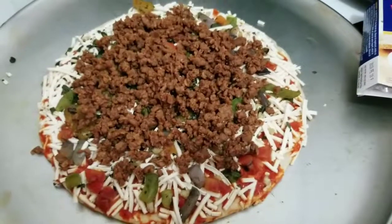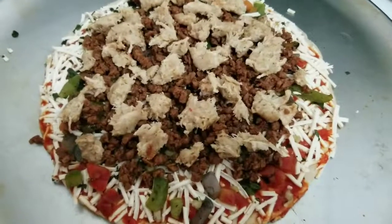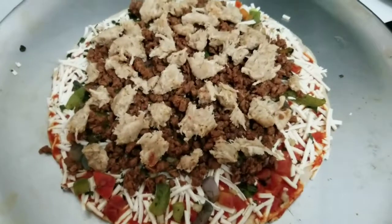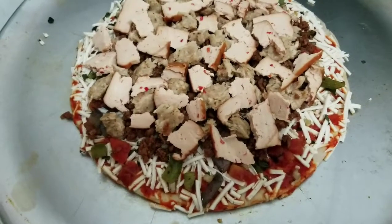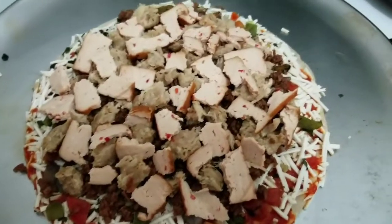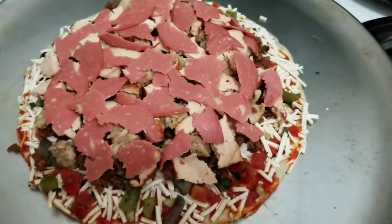So the ground beef is on. This is what it looks like with the chicken tenders. My idea is to have a meat lover's pizza for vegans. This is how it looks after adding the smoked tofu sriracha flavor to act as the bacon bits. So this is what it looks like after adding the vegan ham. Now it's time to add some of the beautiful pepper jack diet cheese.